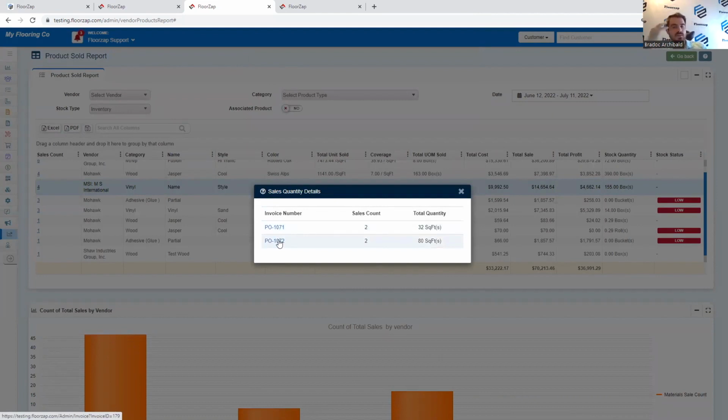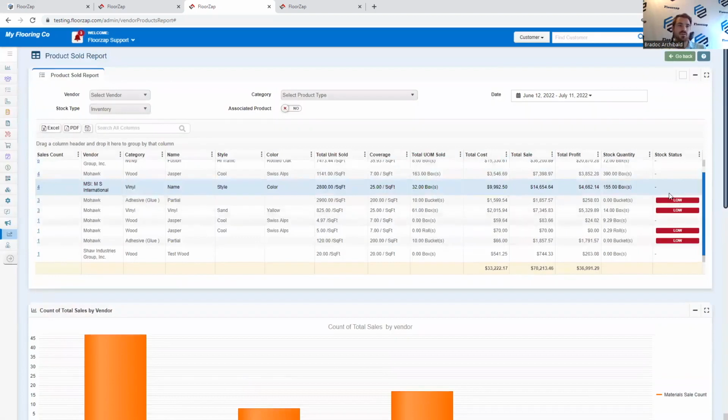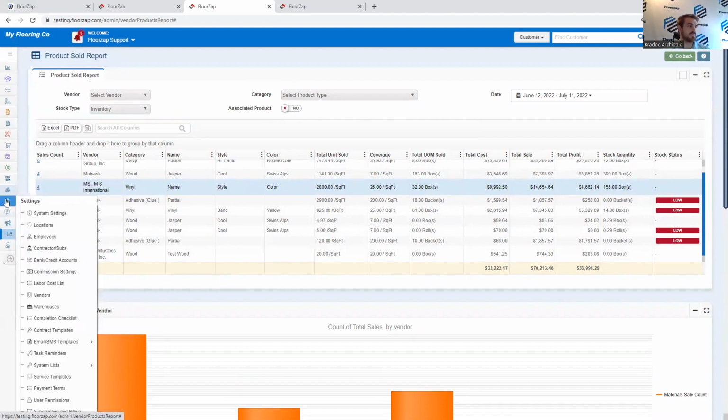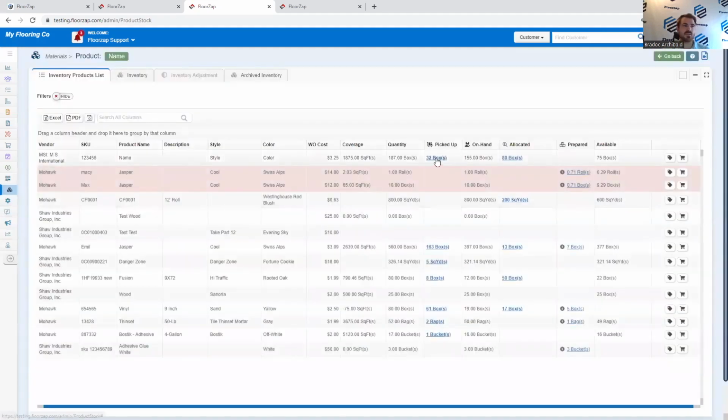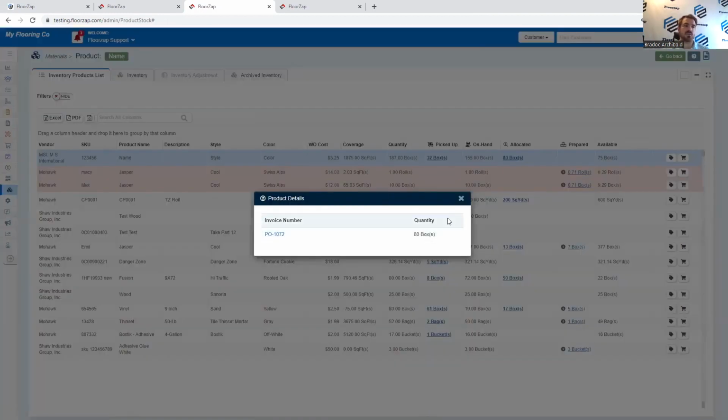So you'll always be able to tell which jobs it's in, as a little quick fix to see what's going on. Okay. Obviously, when you're doing inventory, it's going to actually even tell you which products you have that are low because you've sold too much of it. See over here, you're getting a low stock alert. So this report is really, really nice because you can see what jobs it's used in and what jobs it's sold in. Okay. The same with a product stock report, so you can see and click, okay, 32 boxes are used here, 80 boxes are used here.